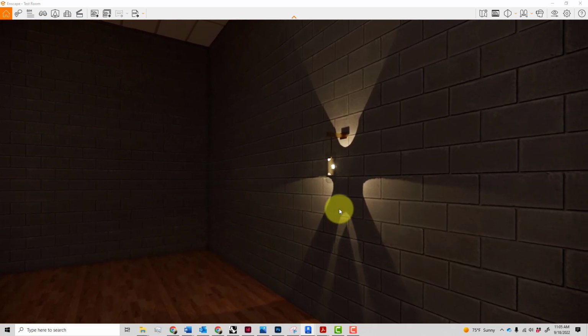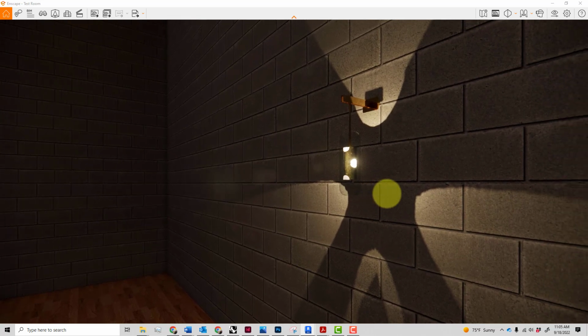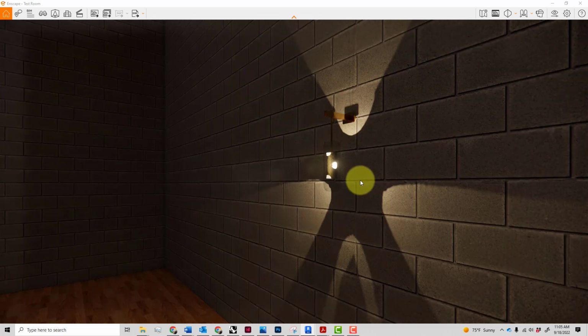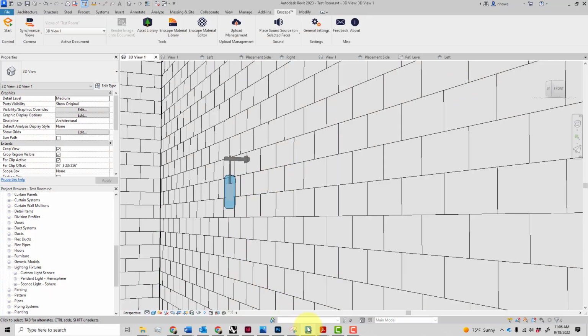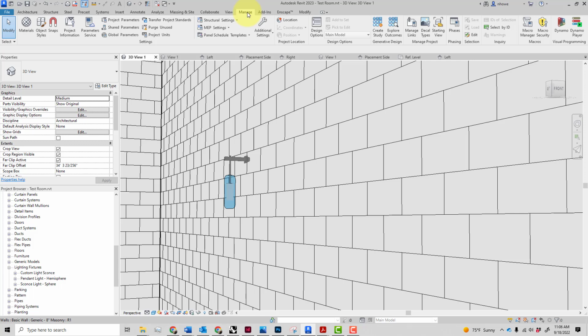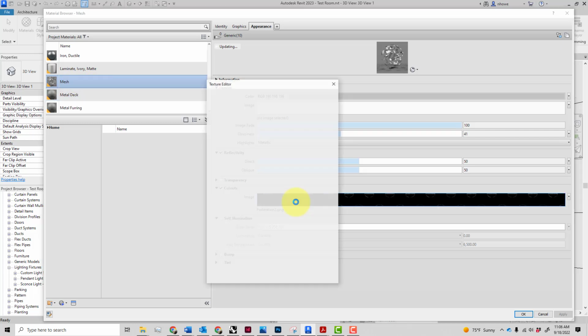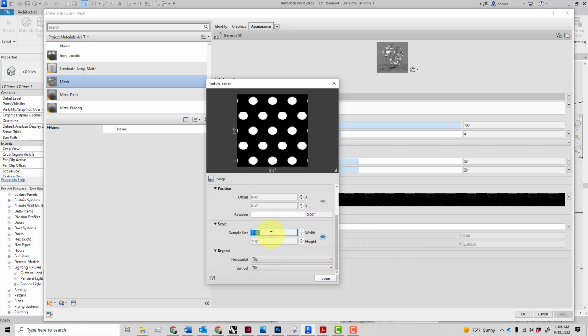So you can see that our perforated pattern is pretty strong. But who knows, if you had a metal cutout that was supposed to look like that, then you've scored. That is not what we're looking for. So I'm going to shut that down and go back into managing materials. I think I called that mesh, so it should be good. I'm going to click on it so I can change this pattern. That is not even close.